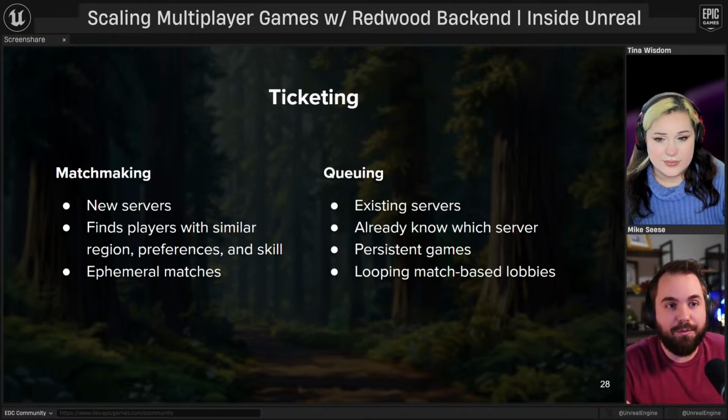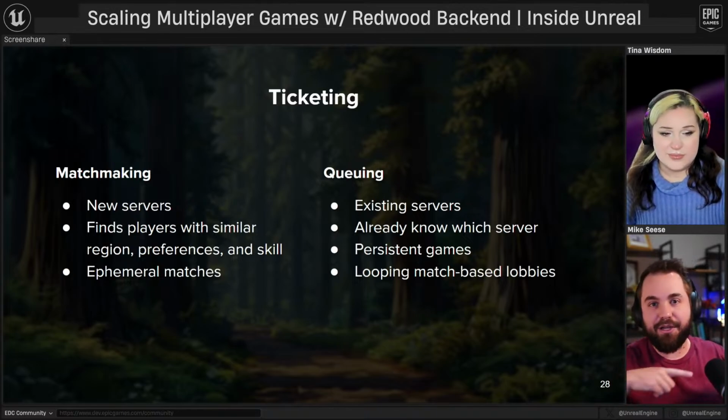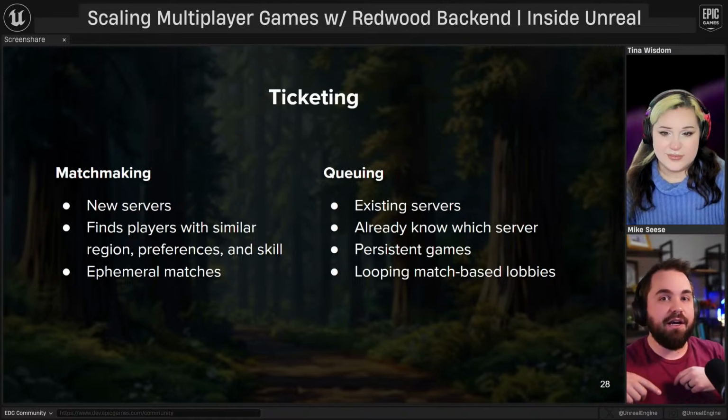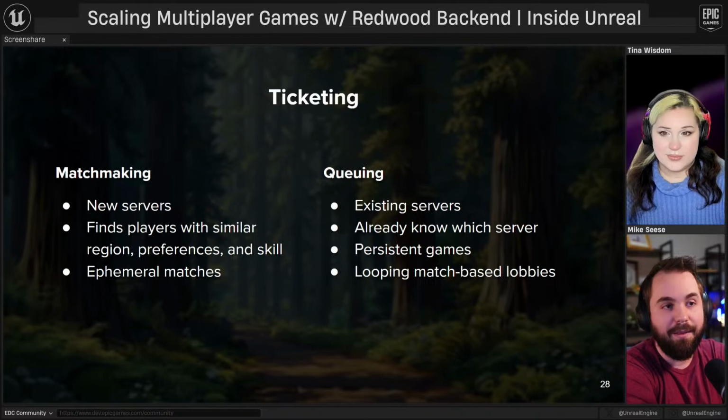And this also works for match-based lobbies. So think like Battlefield or Counter-Strike, where you have some server that's just looping through several matches and players just kind of go from match to match to match. You would want to be able to queue into those kinds of things where you have a list of options for you to pick from, and queuing would help with that.